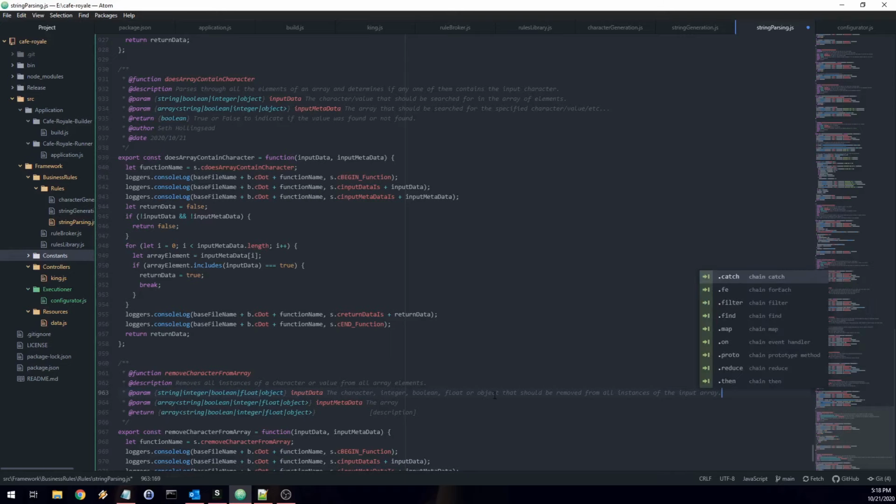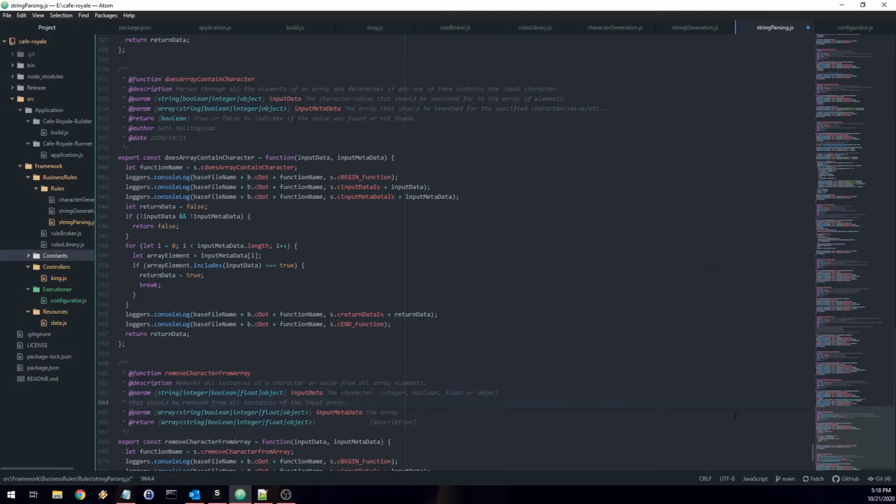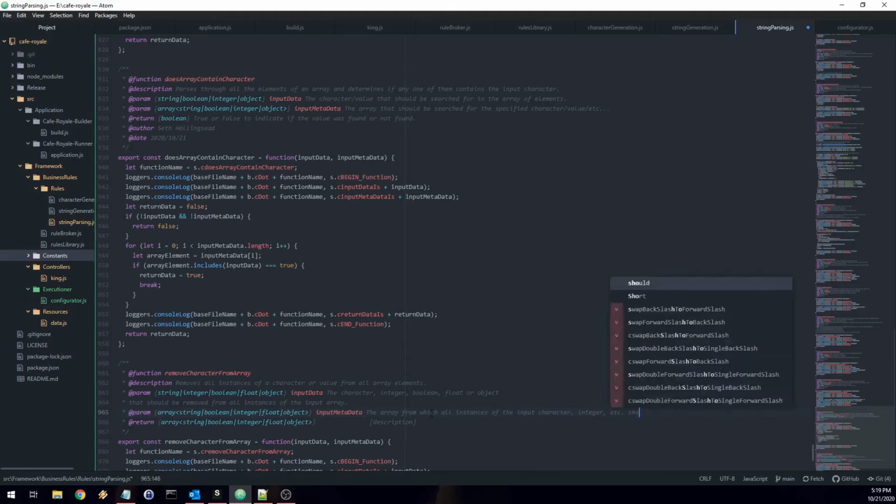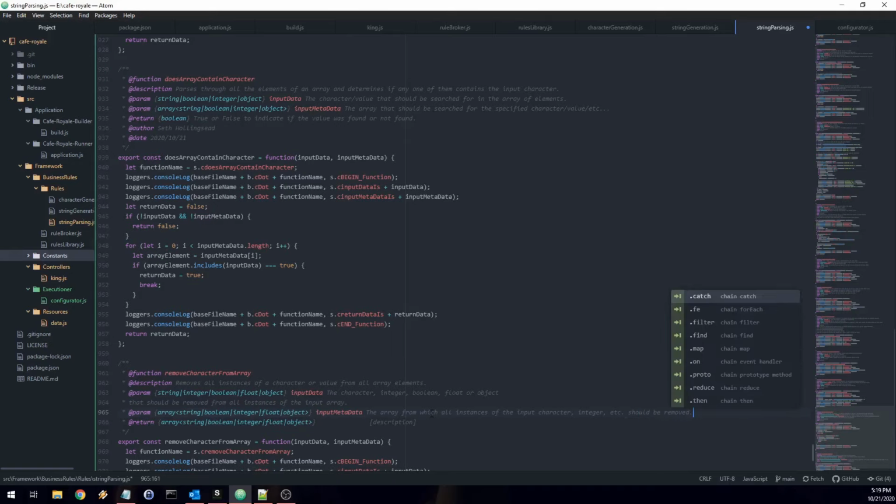And I want to come down here. Let's clear that down there. This is the array from which all instances of the input character, integer, etc. should be removed.